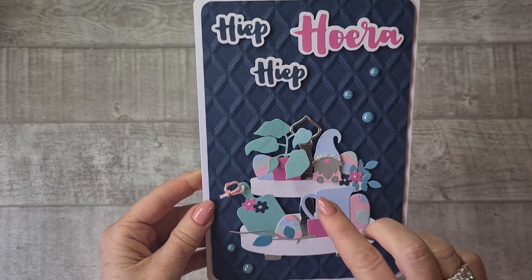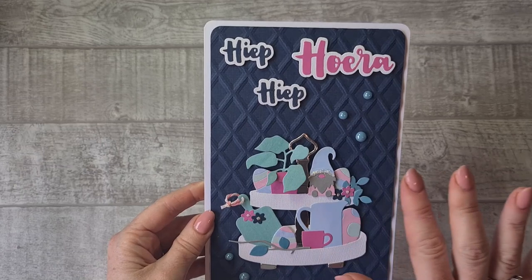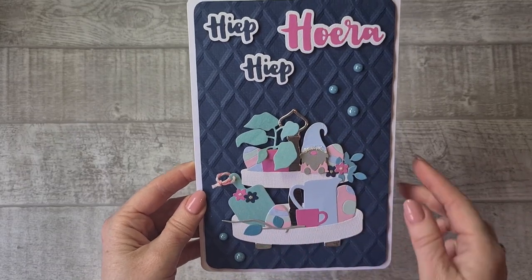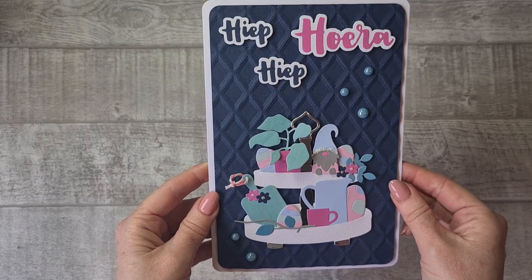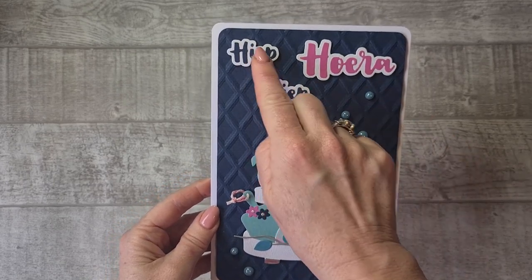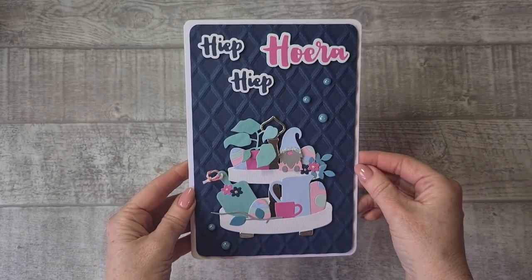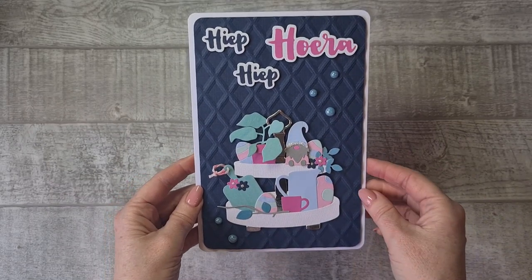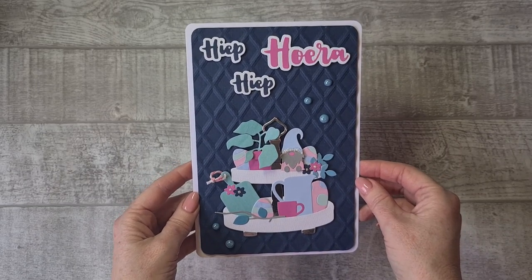I love it with this dark blue. I used my tea tray die set with the extras — the accessory set from Spellbinders — I've shown it in several videos. I put everything on the tray and also used some egg dies from Caroline that I tucked in here and there to make it a birthday Easter spring card. I really love how it came out. 'Hip hip hurray' is in Dutch and also from Caroline Design. I added some pearls for extra dimension and interest. I really love this tea tray — I can already see myself making Christmas cards with it as well.